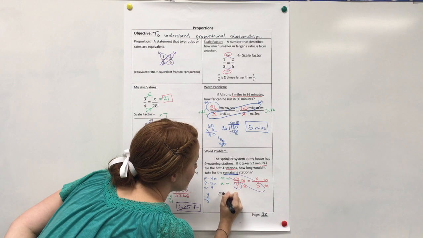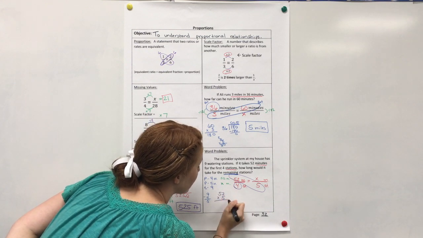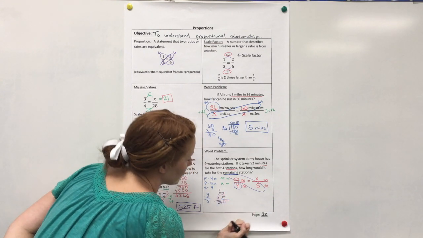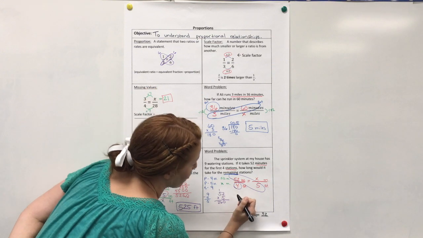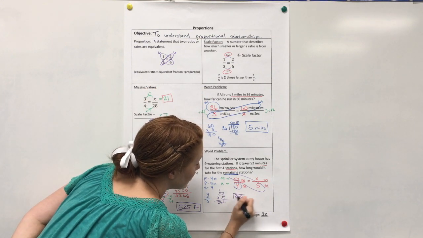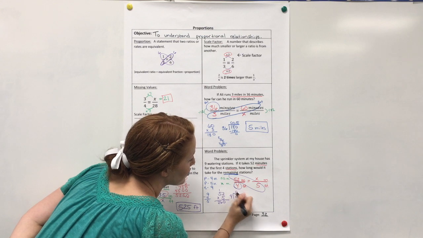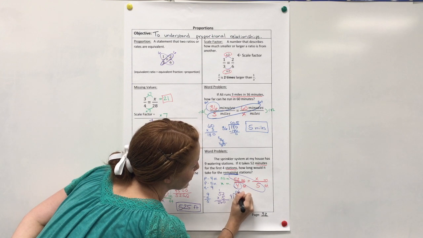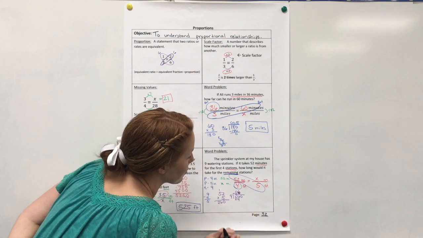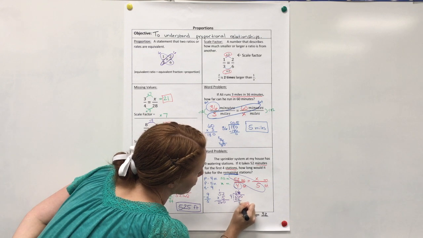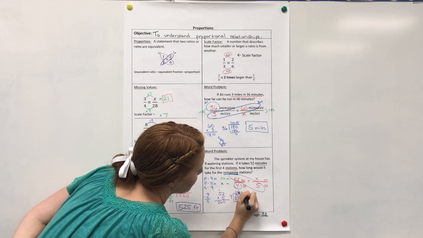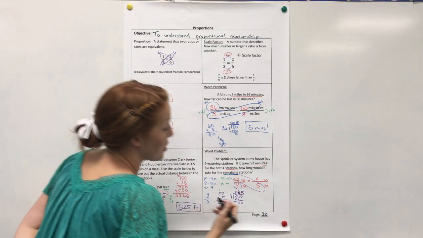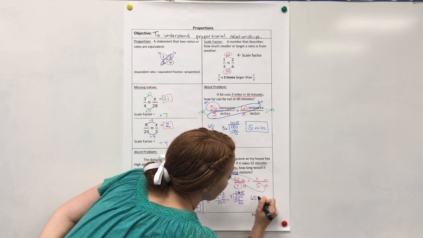So 52 times 5, 5 times 2 is 10, 5 times 5 is 25, 26. And then I divide by the ball, which is 4. 4 does not go into 2. It goes into 26 6 times, which is 24. Okay, and that's 2. And then 4 goes into 25 times, so that would be 65. So in other words, it would take 65 minutes.